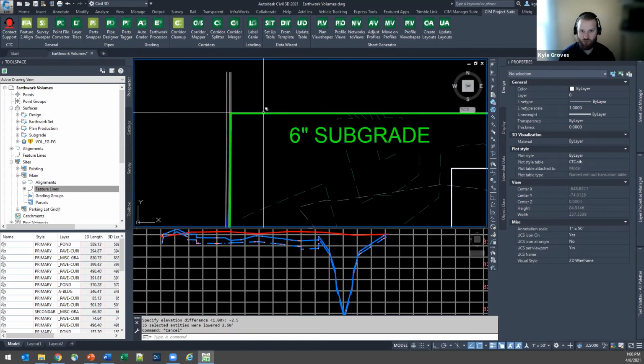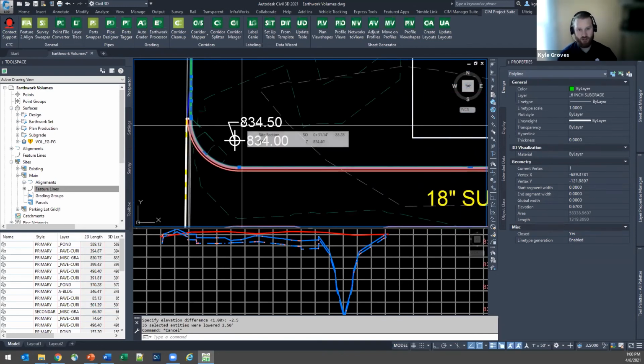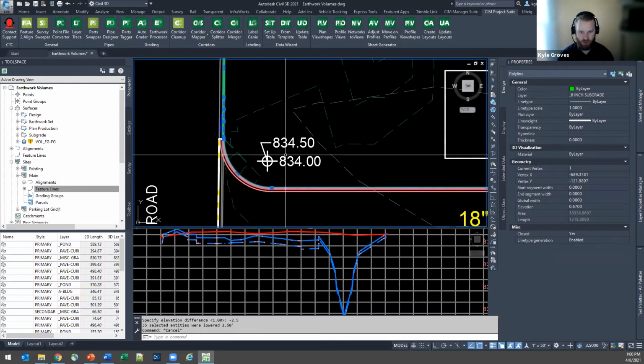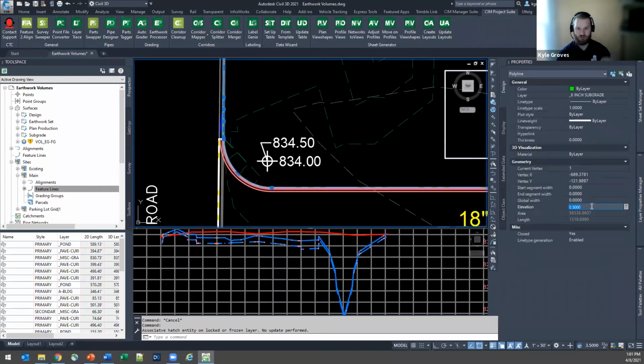So what I need to do is I need to take 834.5, that's my arbitrary elevation anywhere on my surface, and I want to subtract a positive number, which will give me something lower than my initial value. So 834.5 subtracted by positive 0.5, or actually Earthwork Processor updated that for me. So subtracting positive 1/2 from 834.5 is going to give us our 834.